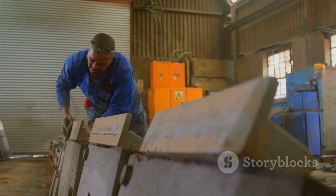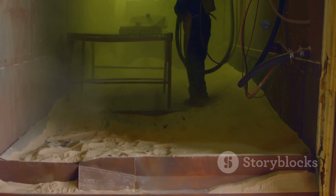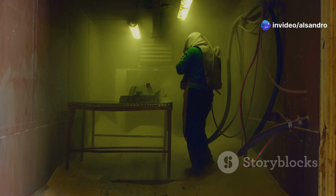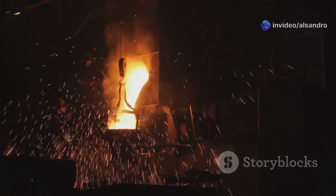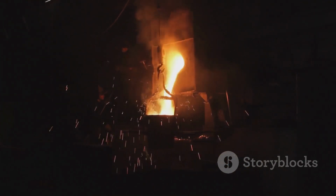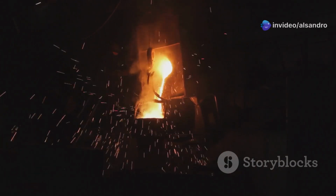But even if you're not running a massive automated foundry, even if it's just you in your workshop, the quick turnaround potential of Greensand is a significant advantage. You can go from having a pattern to pouring metal in a relatively short time frame compared to some other methods that might require long curing times for binders or intricate mold preparations.